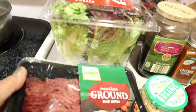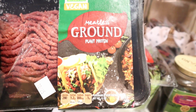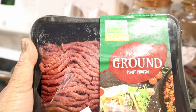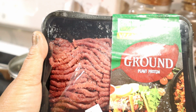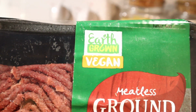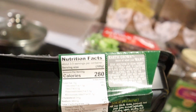But the main reason why I want to make the tacos, and I've already opened the pack, is this pack I got at Aldi's, and as you see, it is meatless ground plant protein. Even the appearance looks like beef, or maybe ground turkey, and I don't know what it tastes like. This is my first time. It's made by Earth Grown Vegan. Is there a price? No, there's no price. Let's see what the calorie content is. Looks like it's saying 280 calories.